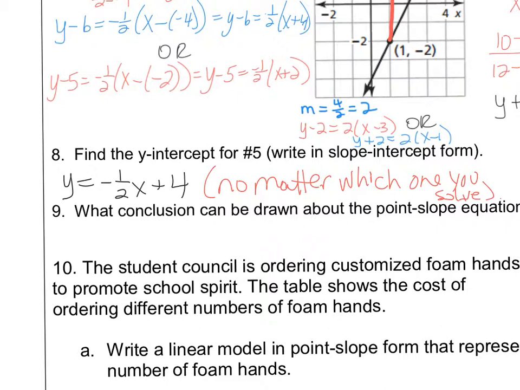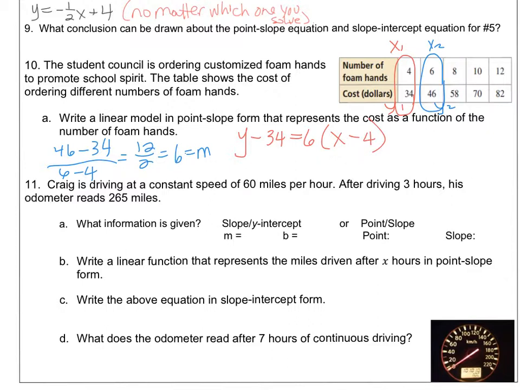Okay, so take a moment now, and I want you to look at number 10. I want you to read the whole question. Then I want you to pause the video, and you'll have to use all your different steps to come up with the slope using 2 of the points from the table, and then write the point-slope formula, and then turn the video back on to check for the explanation. Okay, notice that I used the first 2 points to get my slope, and then I just picked the first point to write my point-slope formula. You could have picked any of the 2 points and selected any point and still gotten to a correct answer.